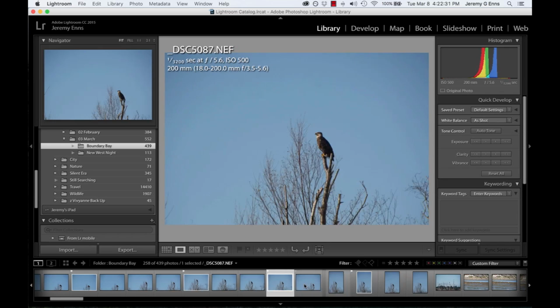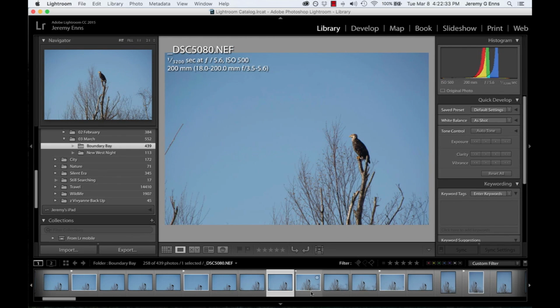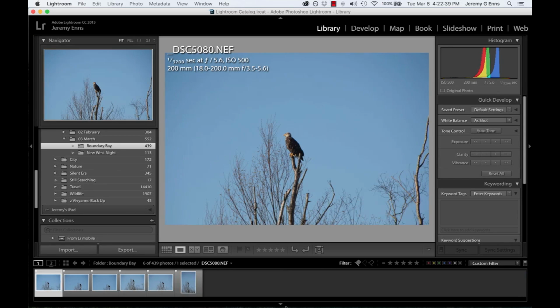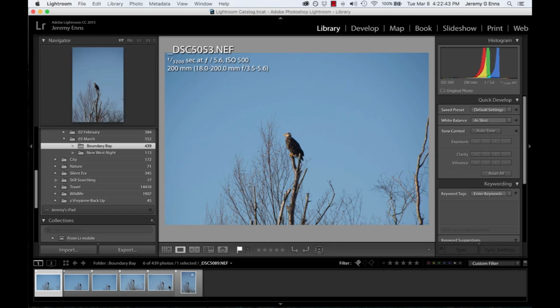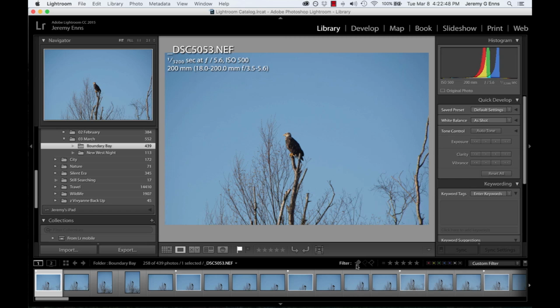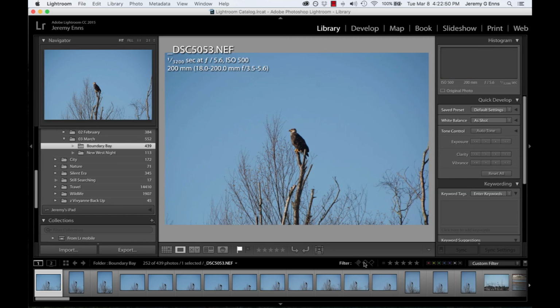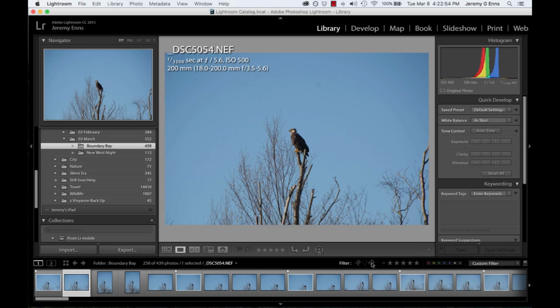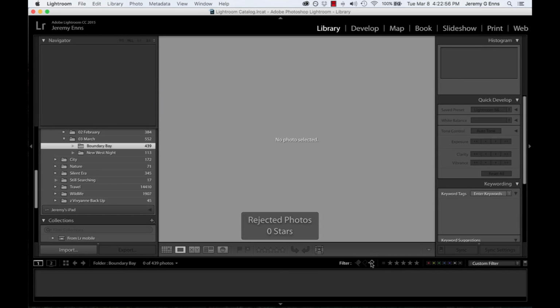Okay, so I flagged a few photos here. Let's say I want to look at just those photos that I flagged, filter those. We can go down to the filter bar here, and we can click on the leftmost flag there, which is the picks. And you can see here are the 6 photos that I've picked. If I want to see just the unmarked photos, there's the middle one there, unflagged. And on the right is the rejected photos, which I didn't mark any.